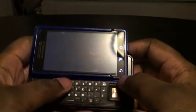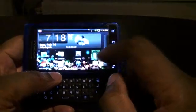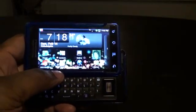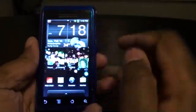So let's take it out. You can see the slide screen is different. This is actually 2.01 modified with the five screens. So I got one, two, three, and then you go over here, that's four, and that's five. I have tons of widgets on my screen, and I don't really see that many slowdowns.